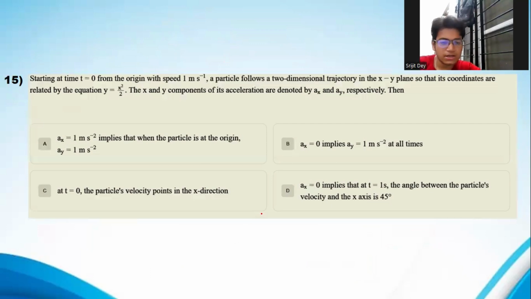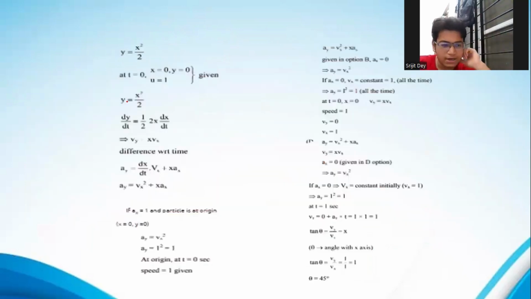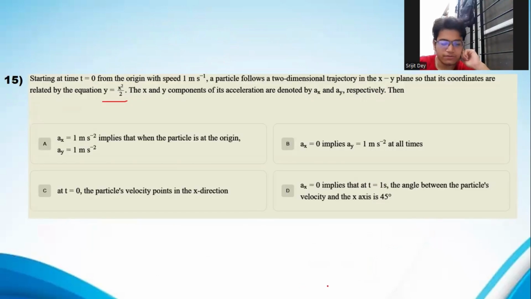Okay, now this is another easy, a very easy question. Okay, the equation is also absolutely simple. Okay, all you need to do is again differentiate and get your answer. So that's how you differentiate, and this is the answer. So theta is equal to 45 and x equal to this, and this is the answer. Okay.